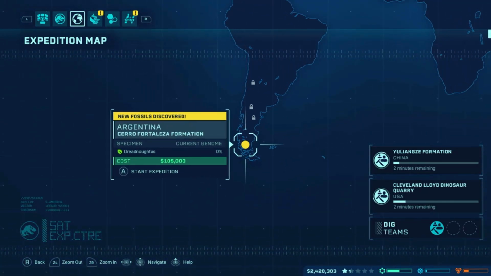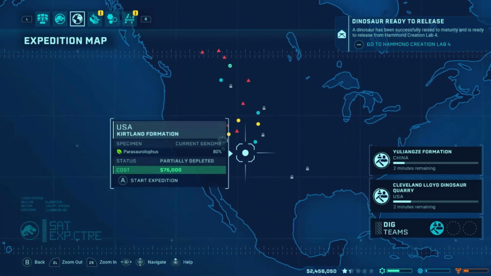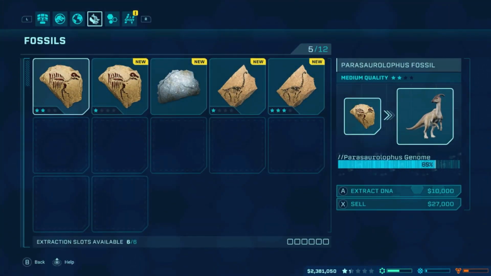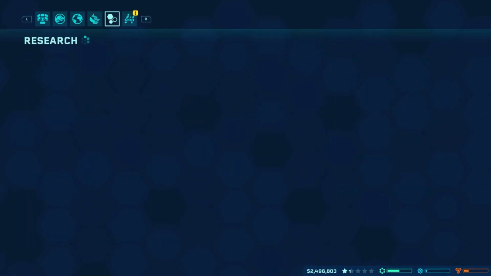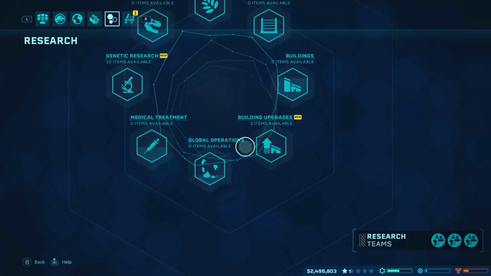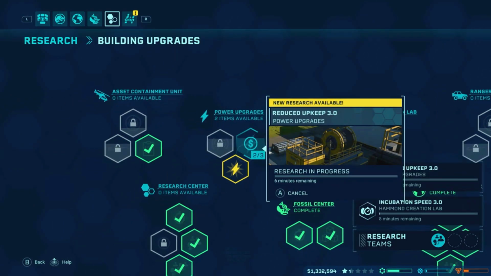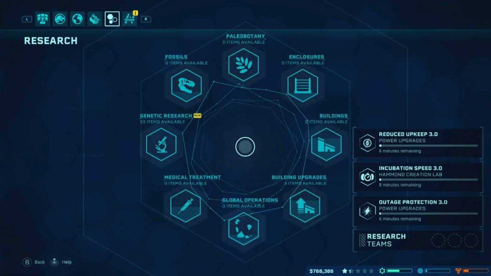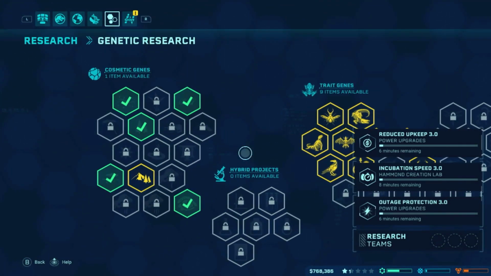I keep forgetting that I actually have enough, like, now do all three. Yay! Then my research should be done here. Still have 2 million. Once these research projects finish, that will mean all my upgrades are done in that section, which then results in just more animal splicing.